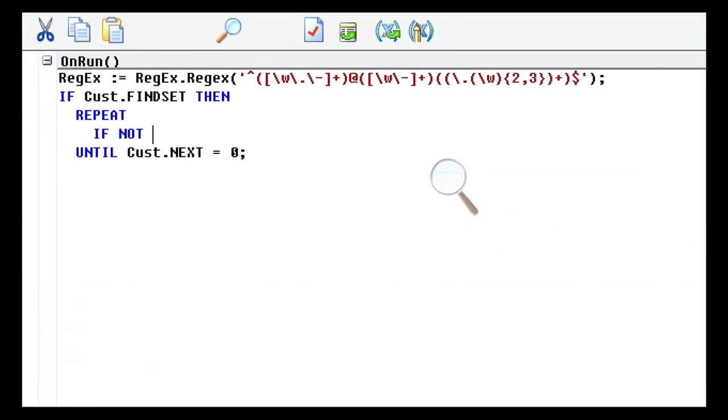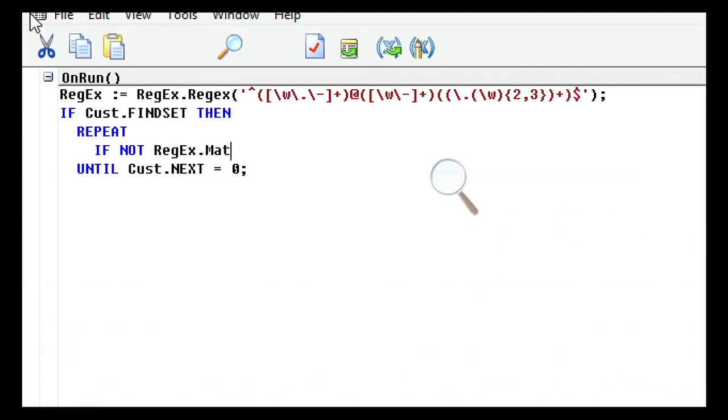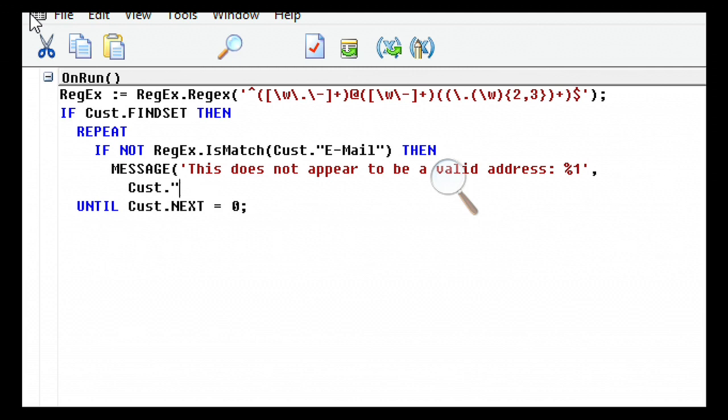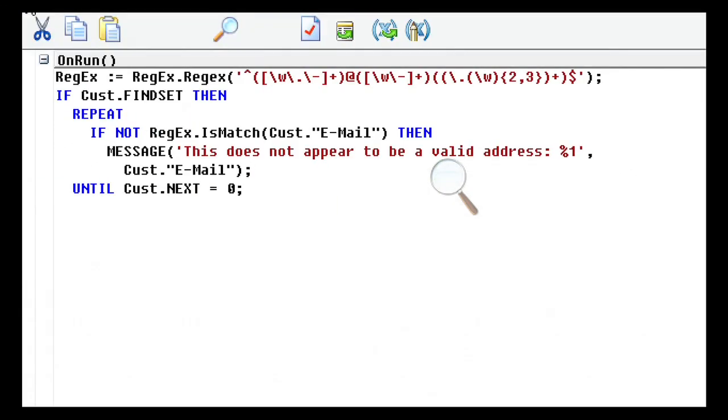So if not Regex.IsMatch, and then Cus.Email, then message, this does not appear to be a valid address, Cus.Email. Good.